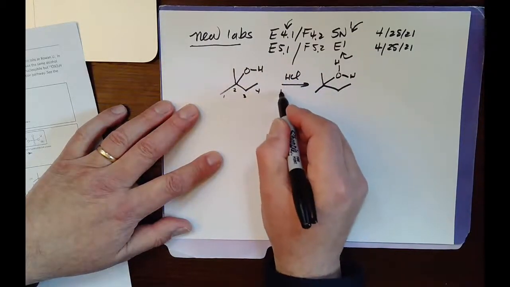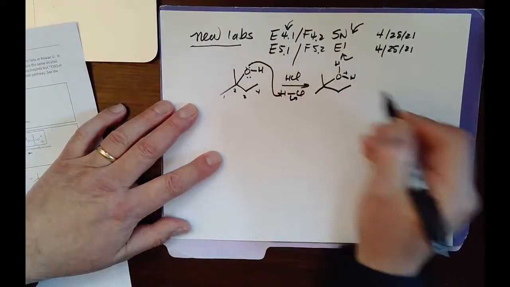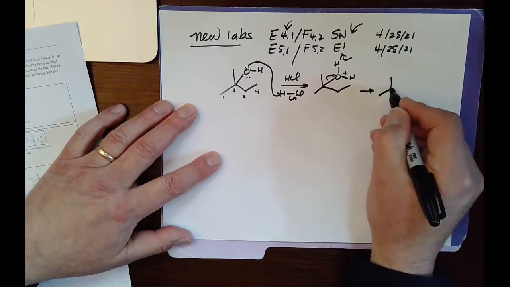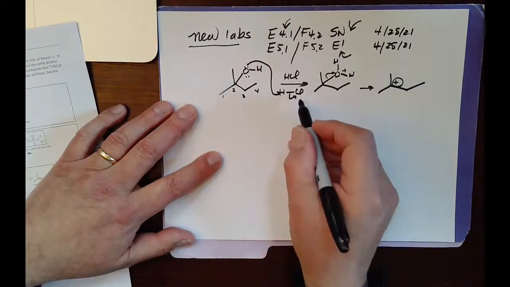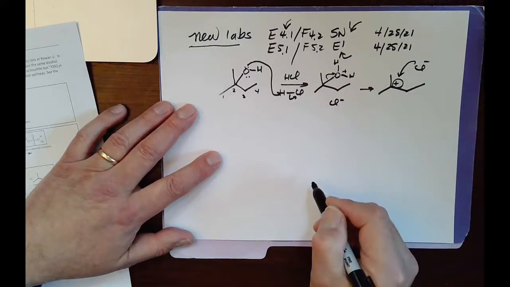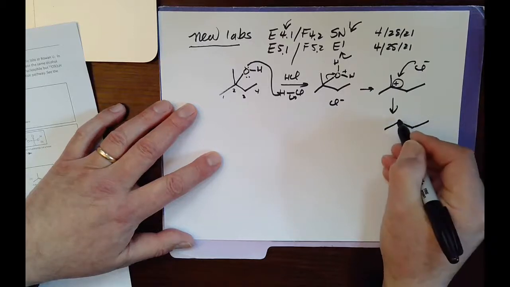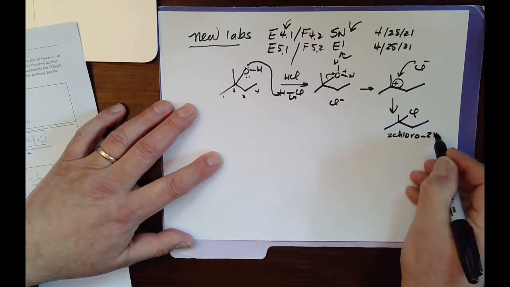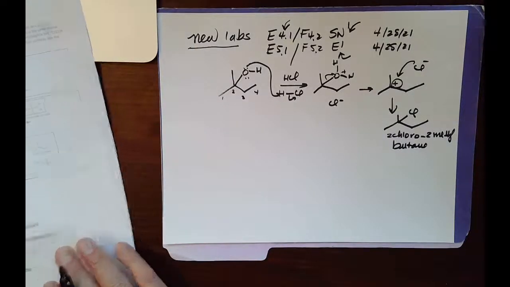I didn't put my bond here. So if this is my base, and I make water and Cl leaves, this is a carbocation formation. So the water leaves, and I make a carbocation. This carbocation is tertiary, common for both reactions. Now here I have Cl minus as a nucleophile. The Cl minus comes back as a nucleophile, and then we're making our product, which is again replacing the OH with Cl. So we have 2-chloro-2-methylbutane.